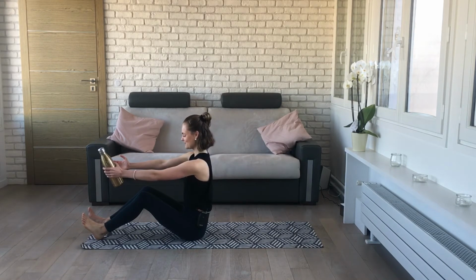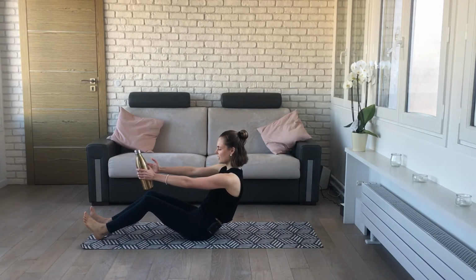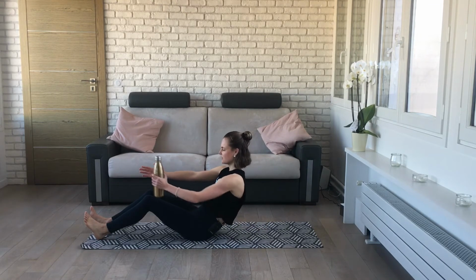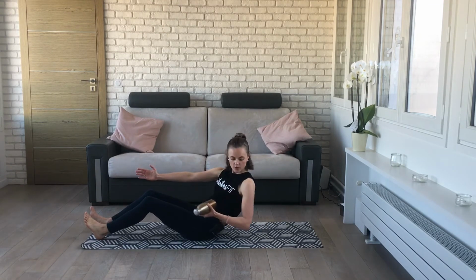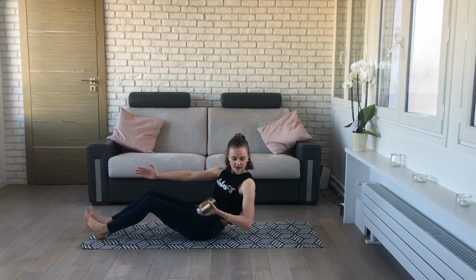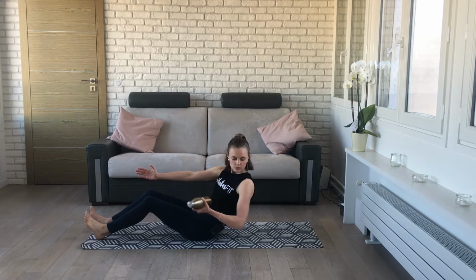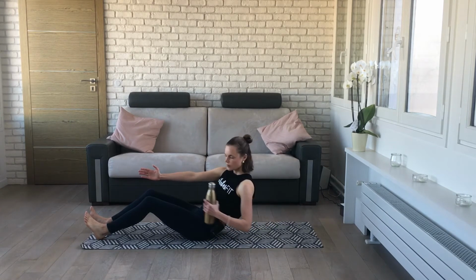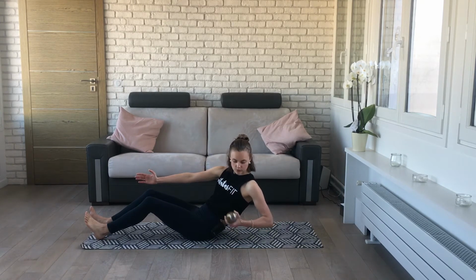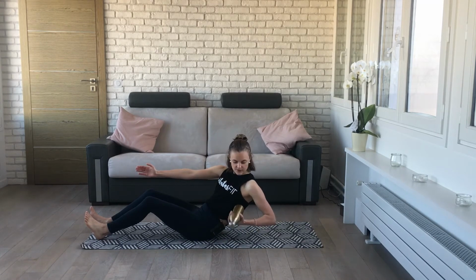Reaching the arms out in front of you, coming down into your C curve. From here, I am just going to pull back as I twist and then release. And again, breathing out to pull, breathing in to release. And again, coming back and releasing. Breathing out to pull, breathing in to release. Breathing out to pull, breathing in to release. And I can feel this guy already starting to kick in. Let's go for another 3.